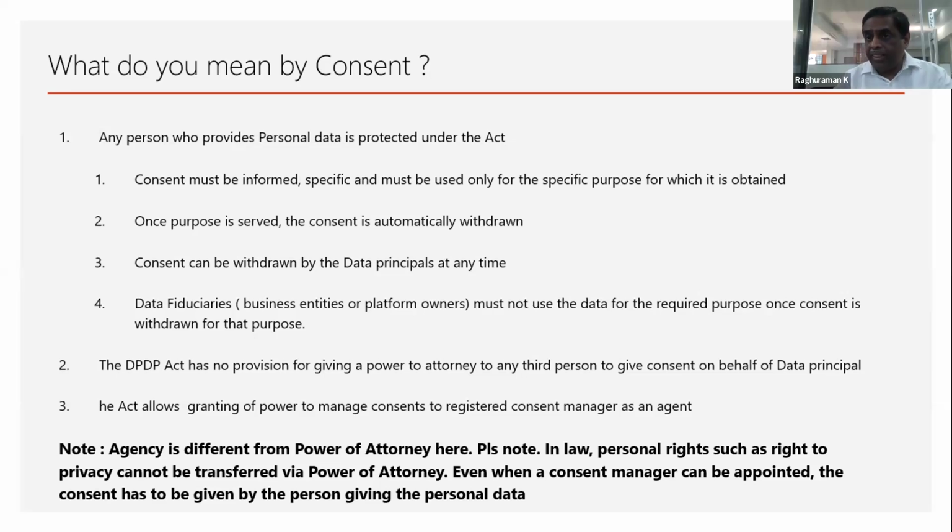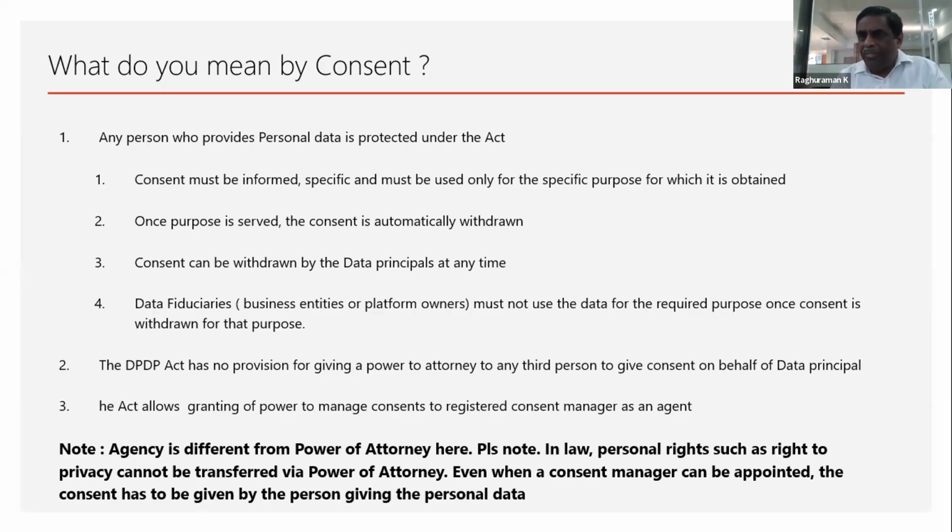Nobody else can act except for a child, a person of unsound mind, or any court appointed guardian. Other than that, nobody else can provide the consent on somebody else's behalf. So that is one point here that you should notice: if your business receives the consent data of an adult from somebody else, not the person whose data we are talking about.